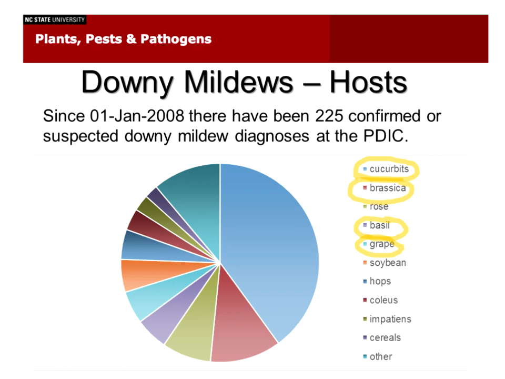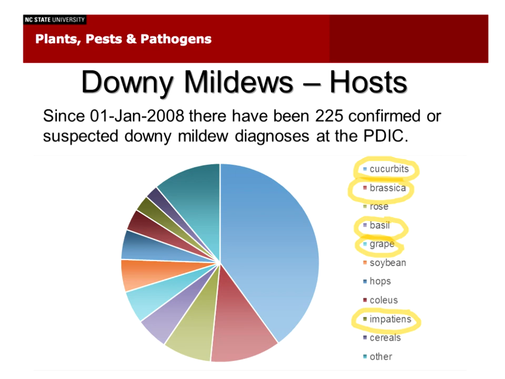Probably not going to deal with too many people with soybeans, hops. Coleus, probably more in the greenhouse situation. Impatiens is an interesting case, and I'll show a picture of this. We have not had an impatiens downy mildew sample in the clinic since 2013, after such a huge year in 2012. But then, of course, nobody wanted to plant impatiens, and nobody wanted to sell them. Now they're kind of creeping back into the stores, so it'll be interesting to see if people get onto the impatiens bandwagon again, and whether they get hit by downy mildew.